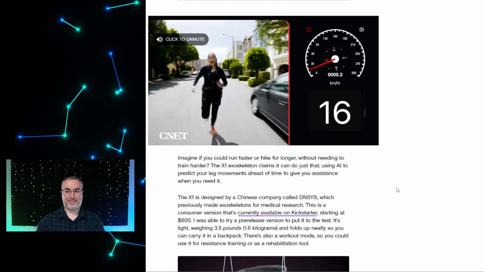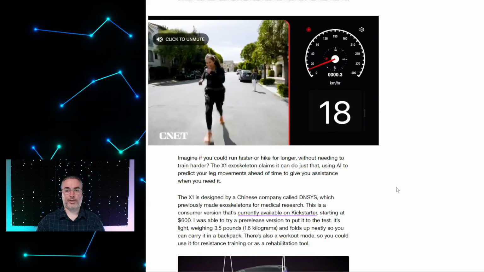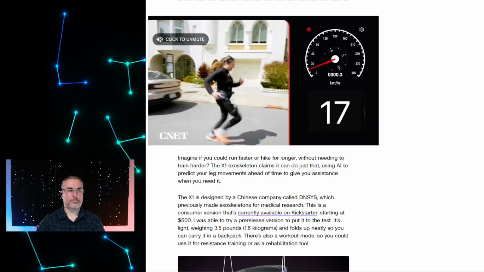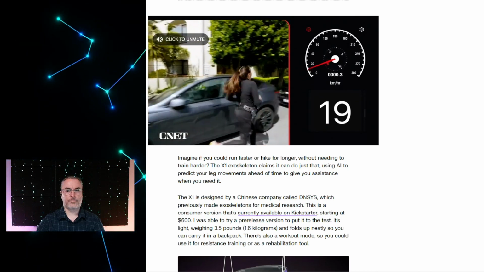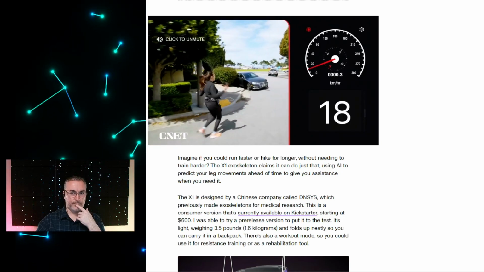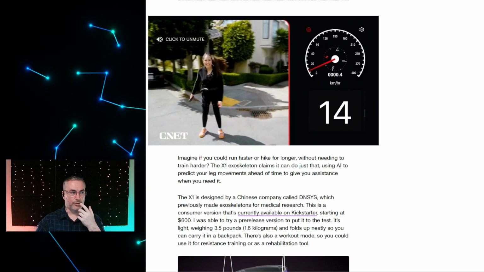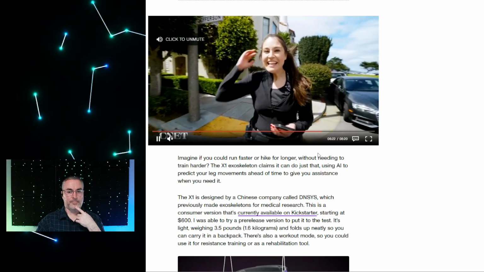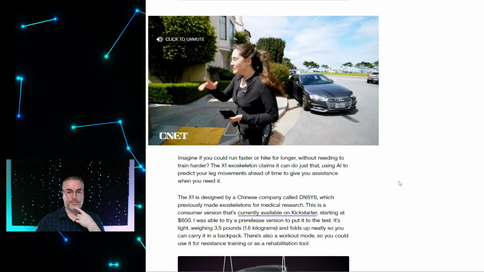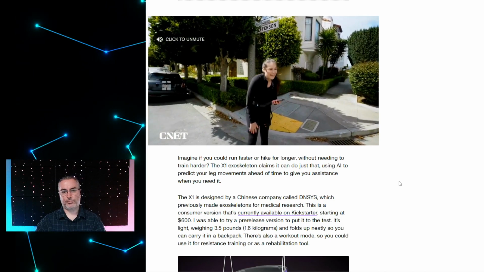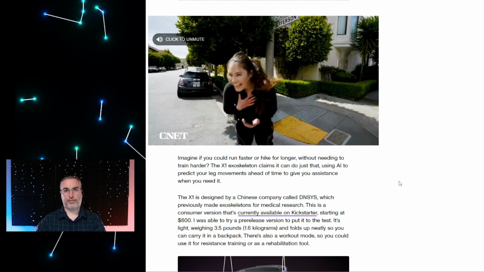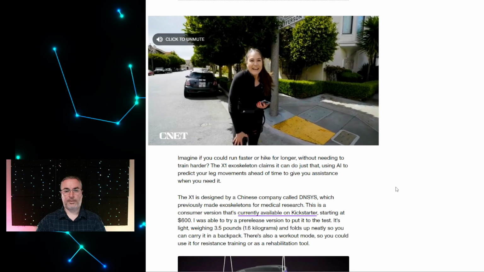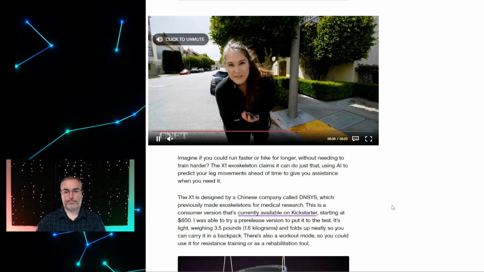Oh my gosh. They're running 16 kilometers per hour. Wow. That's really fast. I suspect she can't run that fast on her own, because most people can't. That's just over 11 miles per hour. Yeah. Wow. Yeah, there's no way that... Well, I don't know. Never judge a book by its cover, right? So maybe... I just mean, unless she's a professional runner, she probably can't run that fast. Yeah. That's pretty good.